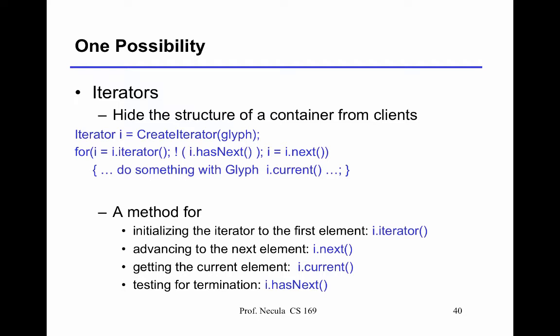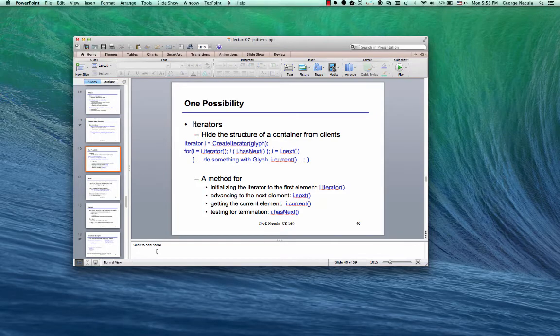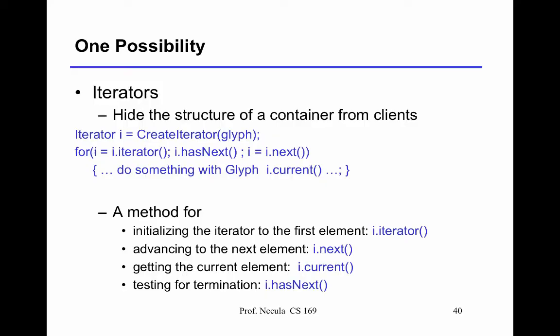Do you have any questions about iterators for now? Why is there the exclamation point for the I.hasNext? Okay, because of a mistake. That was meant to be a logical not, but of course in a for loop, it has to be like this. Does this clarify? Okay, good. And thank you. Other questions or bug reports or anything like that? Okay.